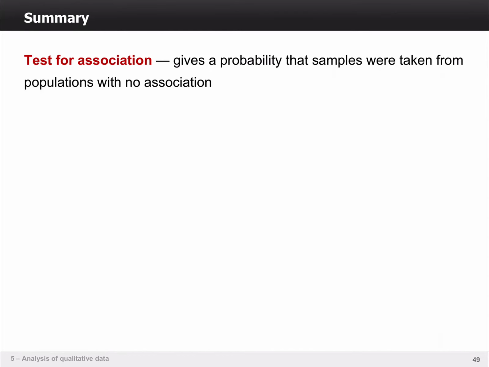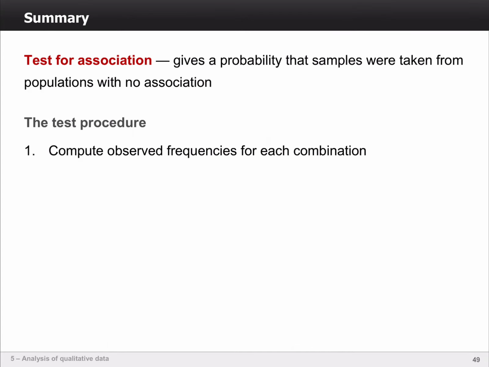So this is how to find out if you have any association between two qualitative variables. I will just remind you the whole algorithm once again. We start with computing observed and expected frequencies. Observed frequency is a very simple thing. For every combination of the levels from the two variables, you count how many values you have for this combination in your sample. Then you compute the expected frequency, assuming that there is no association between the variables.